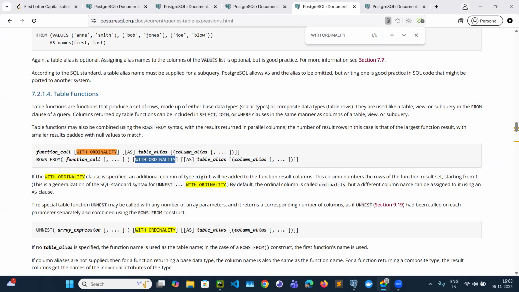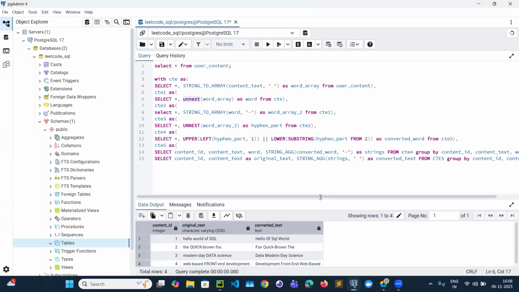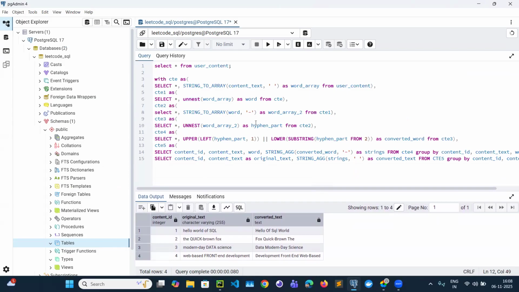This may be something new for you, right? Even when I was trying this, it was something new, because till this part I think we have not used any kind of more advanced function or logic here. We simply used string to array. I will not say this is advanced. Unnest is medium category, maybe not a beginner, but upper and lower are very easy, right?